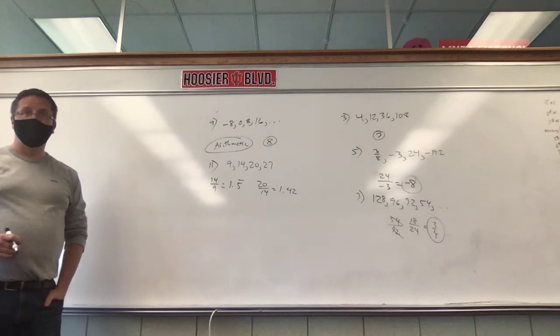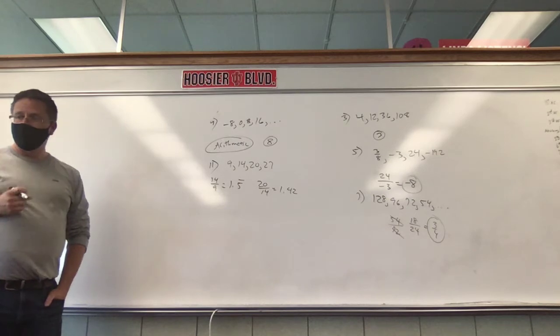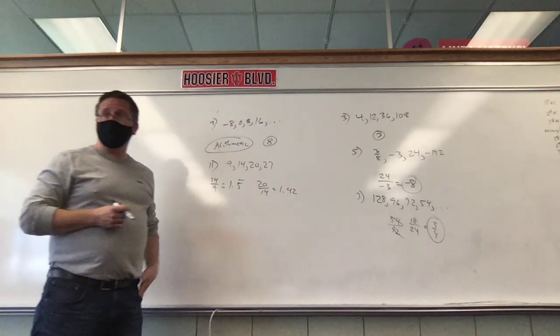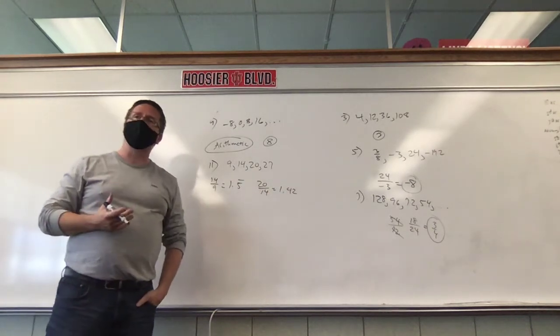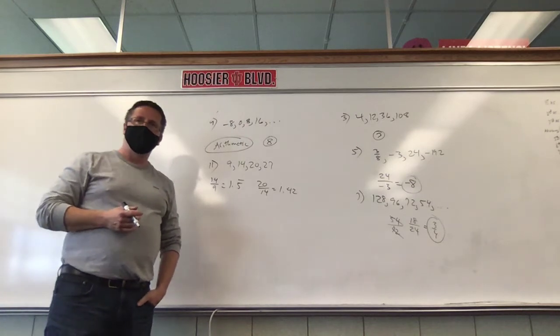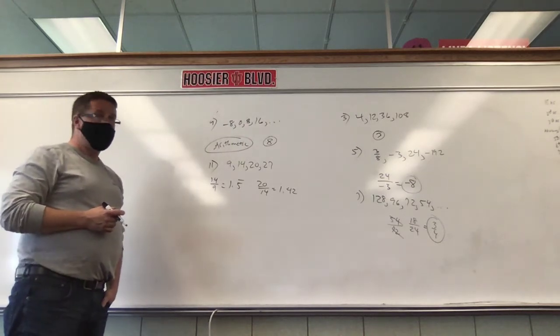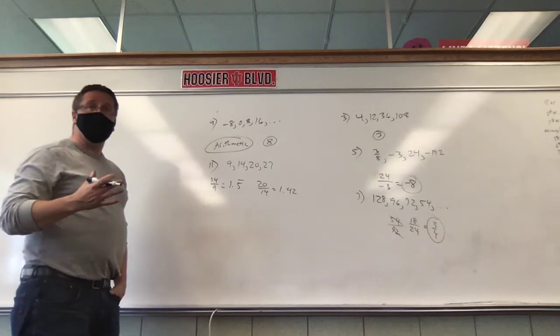Why? When you're dividing by the one in front of it, it's not the same. These numbers should have been the same. They're close, but close isn't good enough. They've got to be the same, okay? So what do we put? Is it arithmetic or geometric? Neither. Now, there actually is a pattern.